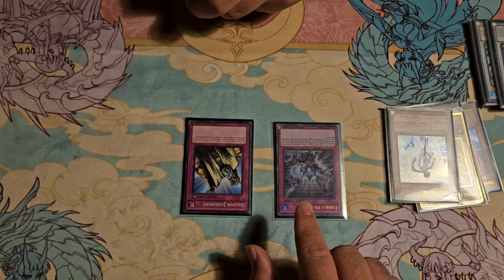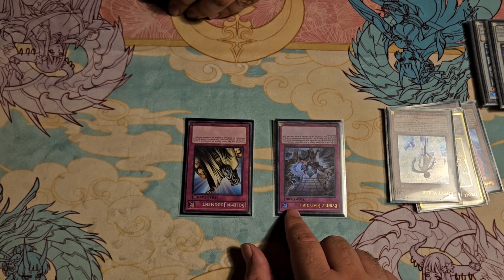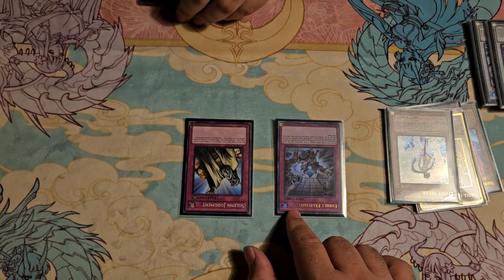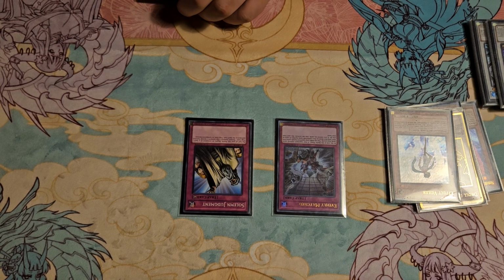Being able to get rid of Labyrinth, Altergeist is a rogue deck this format, basically any and all trap decks or Labyrinth. Also, baiting a negate is really nice.